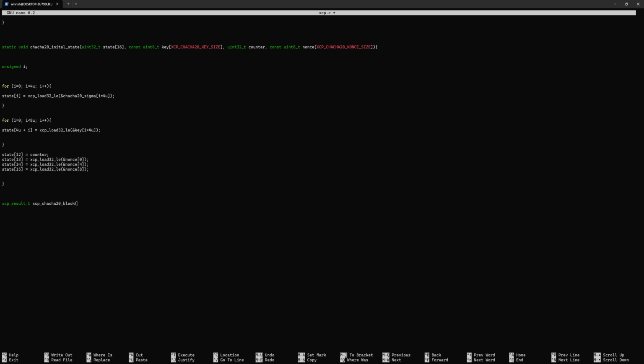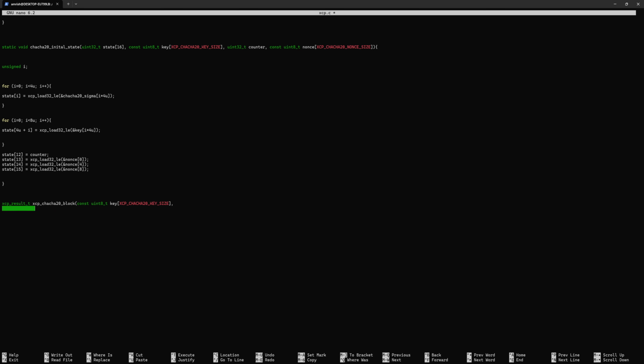And we will need the key, which will not change, so it'll be a constant. And it will be of our XCP chacha20 key size. Ooh, a comma after that.